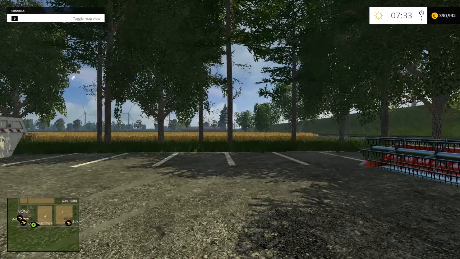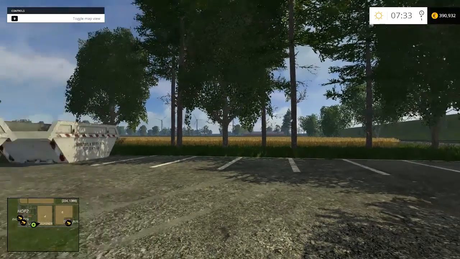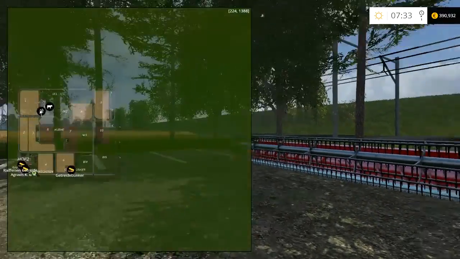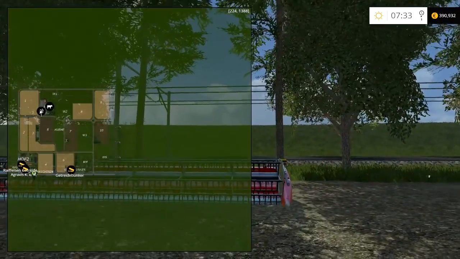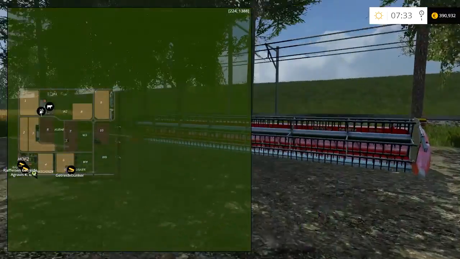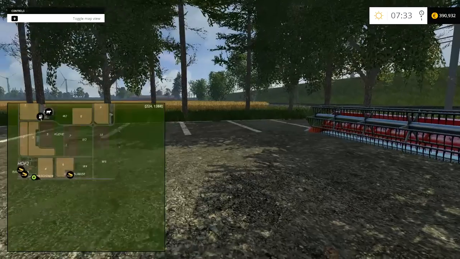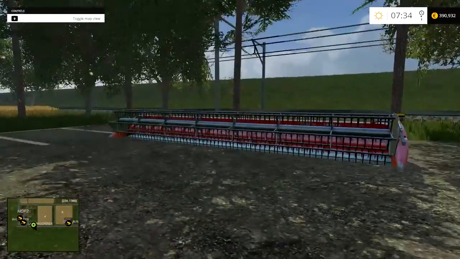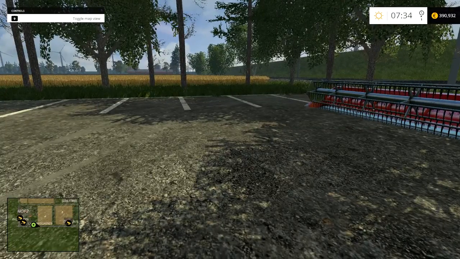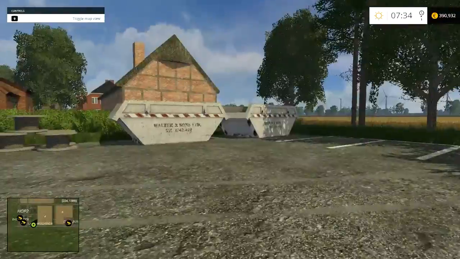The map is good. It leaves a bit to be desired, reset point being the main thing. But if you want a small map and you can deal with never being able to reset your vehicles, realistically speaking, yeah, go for it. It's a good map. I might get this into Giants Editor and try and fix the reset point if I decide to go with this map for myself.